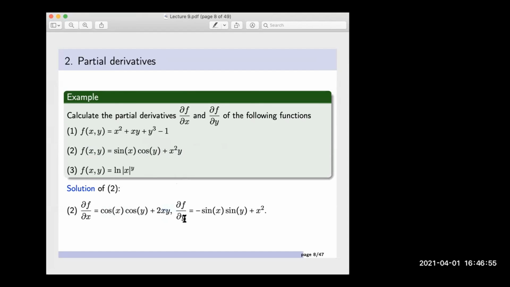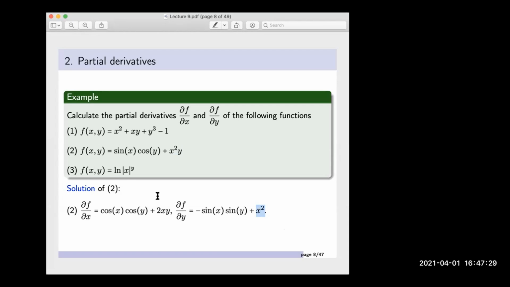Well, if you take a partial derivative in y, you should consider sine x to be constant, and you take a derivative in y. You find the derivative of cosine y, which is negative sine y, right? You get negative sine y here with a negative sign. And the second term is a linear function of y. When you take the derivative in y, you get 1. Okay? 1 times x squared. You simply get x squared. Very simple, right?